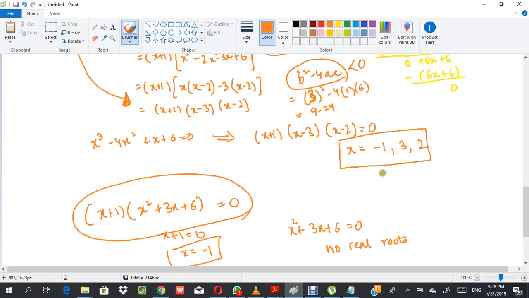Now what if I have something of this sort, x plus 1 times x plus 2 whole squared is equal to 0. In this case, I have two solutions. How? x plus 1 is equal to 0, x plus 2 whole squared is equal to 0. This gives me x is equal to negative 1. And since this is actually the same repeated factor, it's going to be x is equal to negative 2. In this case, we have two solutions. That's all for this whole chapter.